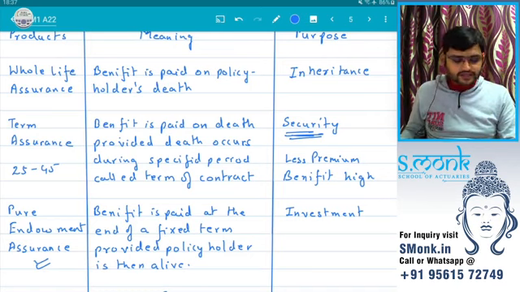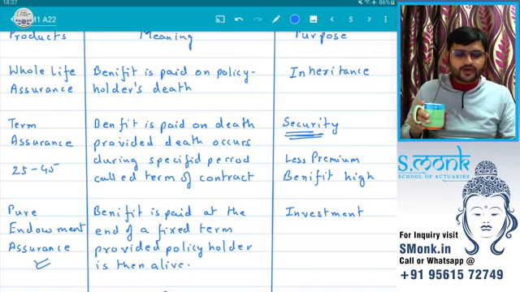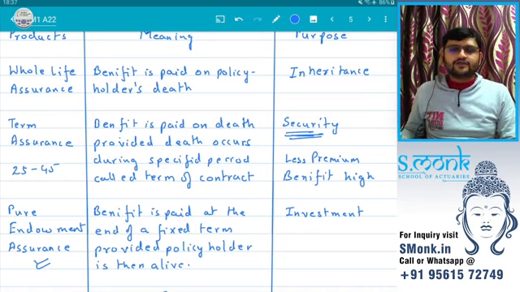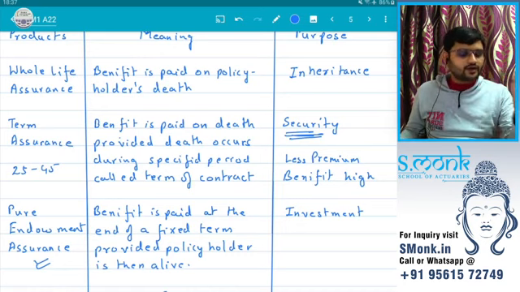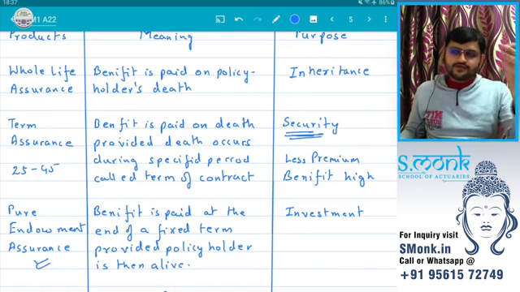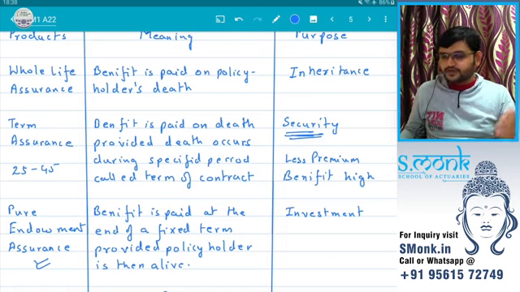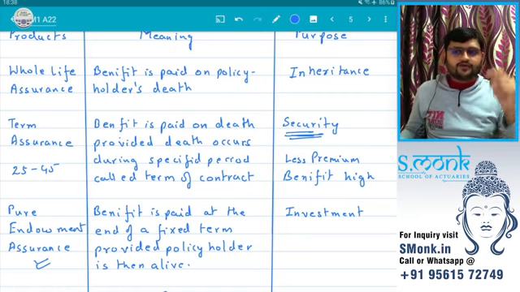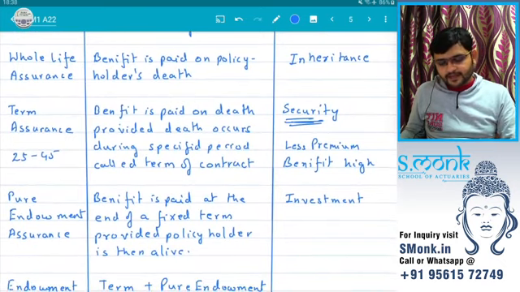Usually that is not the reason why people put it in pure endowment, but my target is that I will buy a house of, let's say, 20 crore rupees. So I will buy a pure endowment policy of 20 crore rupees. Whatever premium comes every single year, I will be paying off the premium. If I survive till that time, I'll get that money and I'll be able to buy my house. Otherwise, if I don't survive, then no money and I won't be able to buy a house, no problem. Usually that is not the case.